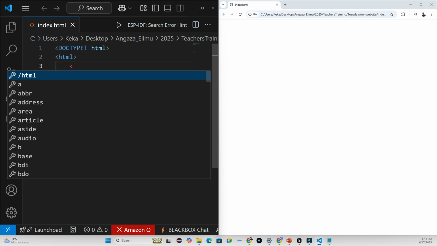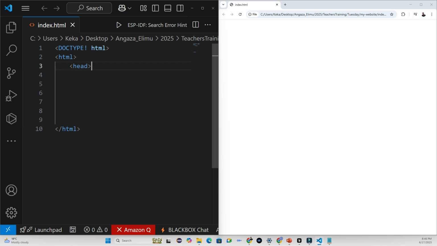So we'll have the head tag and the body tag, and these need to be closed also. We normally put all the content inside the body tag, and in the head tag we put the title of the website. Basically we are creating the boilerplate of HTML.